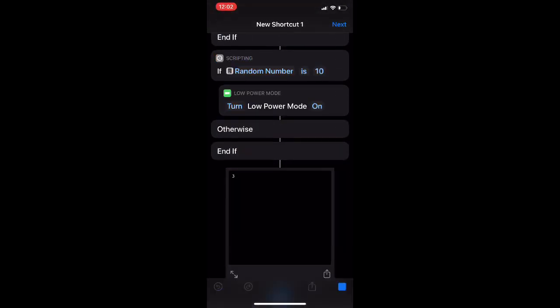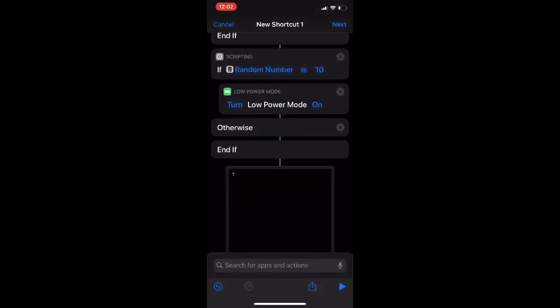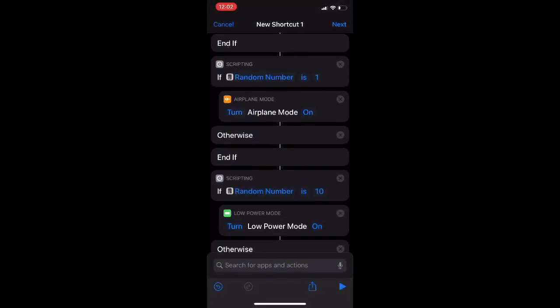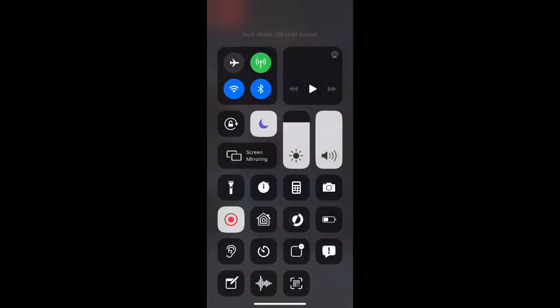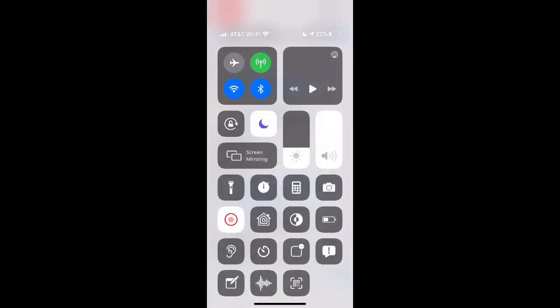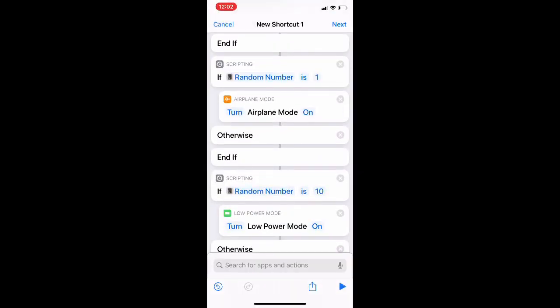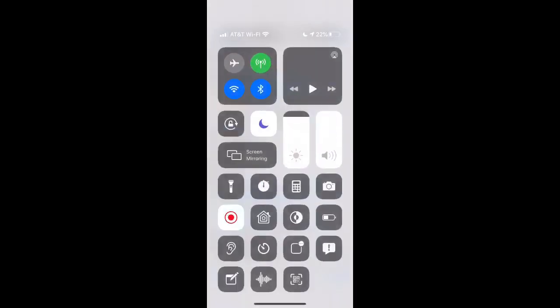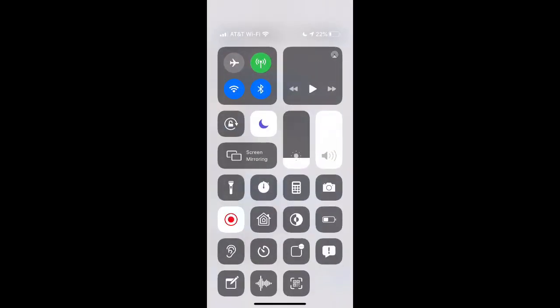3. 9. I'm going to wait till I get something. 7. Okay, just turn on the brightness to 100%. I thought that would blind me. I'm turning on light mode. I have to turn on light mode for this to be fun. I got it again. Okay, that's kind of annoying, but this is just a stupid shortcut.